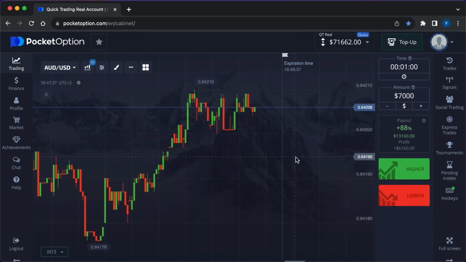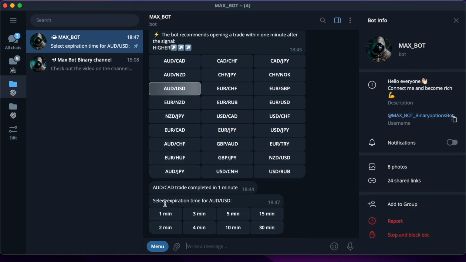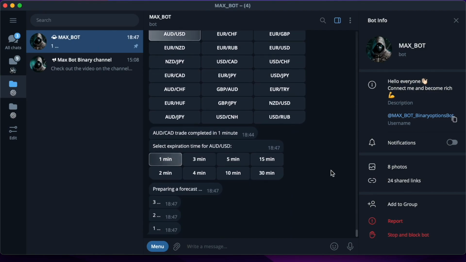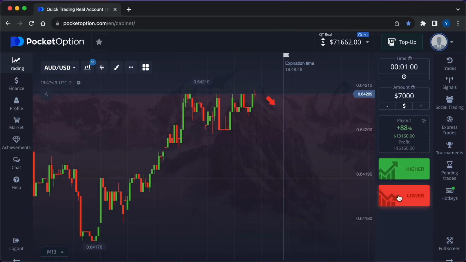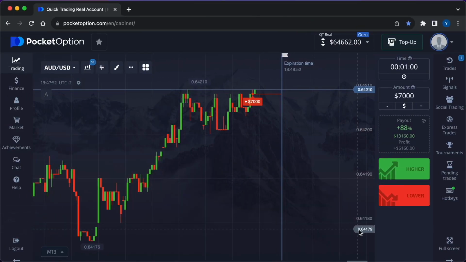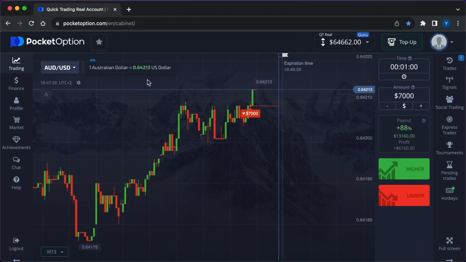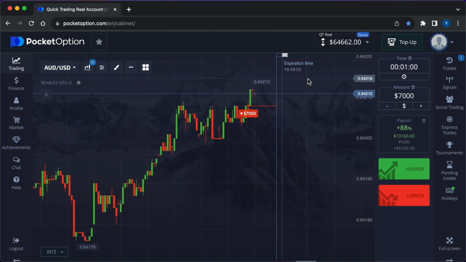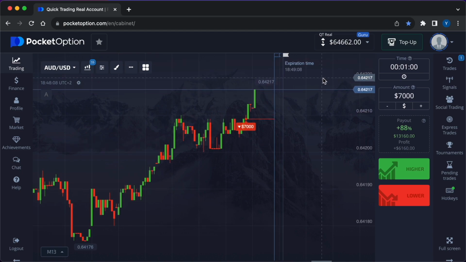I'll trade $7,000 on the AUD-USD currency pair in the foreign exchange market. We obtain a signal by carefully pressing the corresponding parameters in the broker's interface. Therefore, the initial investment required is $7,000, indicating a bearish signal. The currency pair involved is Australian dollar-US dollar, with a payout percentage of 88. The specified time frame for this trade is 1 minute.